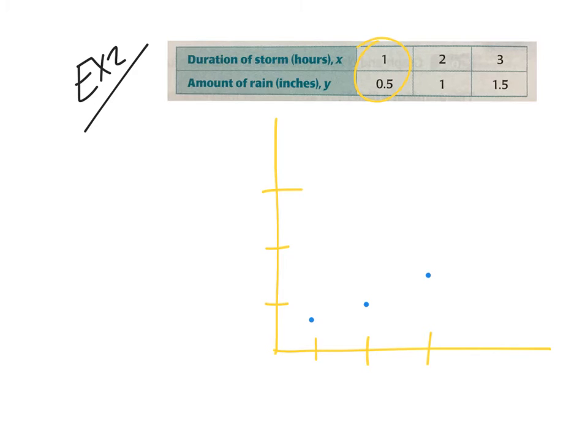Now they did theirs slightly different as far as how they did the measurements, and if I could put my points better, this would all be on the same line. And you've graphed that, and you can see that it is a continuous line because the amount of rain can be anywhere along that line as far as measurements go. Does that make sense? Am I confusing you?